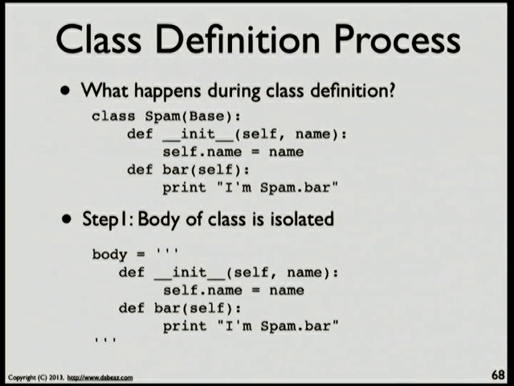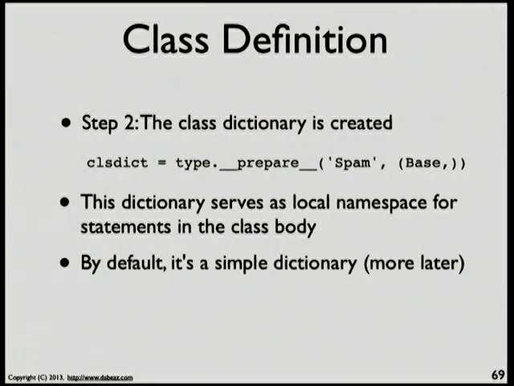Okay, so the statements that are in the class kind of get pulled off, isolated. And then what happens is the interpreter will go off and make a dictionary that serves as the class namespace. Now, this is actually something very new that we're going to come back to later, but to do this, there's a method on type called __prepare__ that makes the class definition. Basically, it goes to that and says, okay, make the class dictionary. Okay, so usually it's just a dictionary.